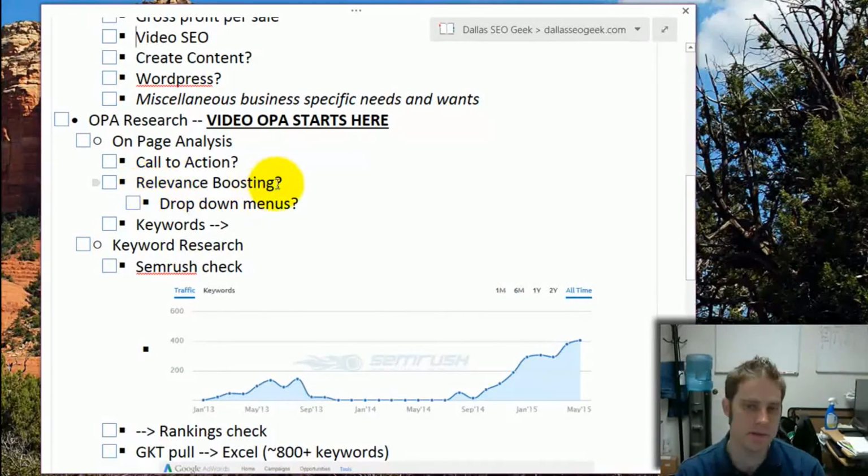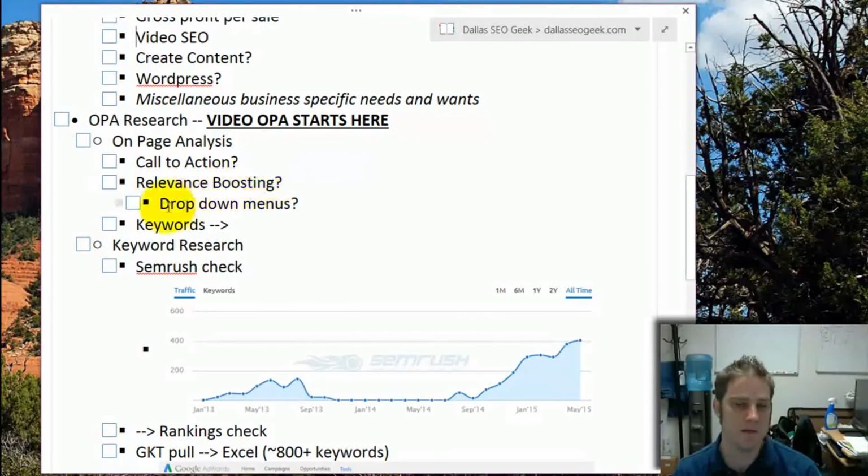So relevancy boosting, this has to do with how your website is organized and how it's interlinked. If you interlink it properly, you get a really big relevancy boost, and you need maybe 80 to 90% less off-page work to get the same results, because basically Google looks at each individual page, and it knows exactly what it's about and what it's most relevant to.